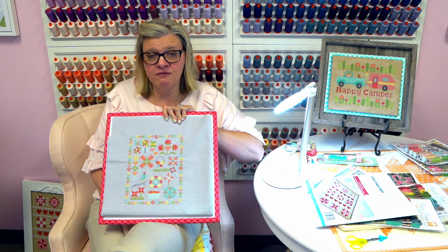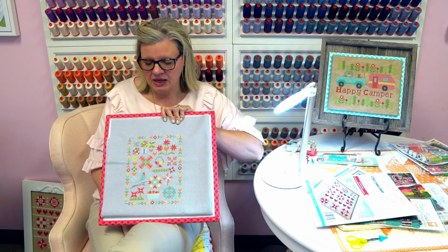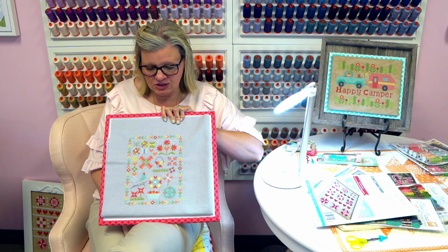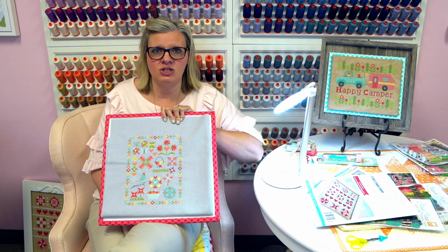Everything matches very close except for the gray. The gray in her fabric collection is very dark, and when I had it stitched, it looked black. So I pulled all that out and changed it to a lighter gray. That would be the only change.